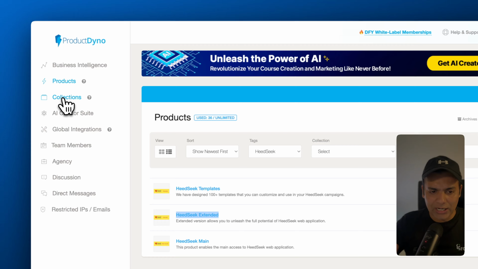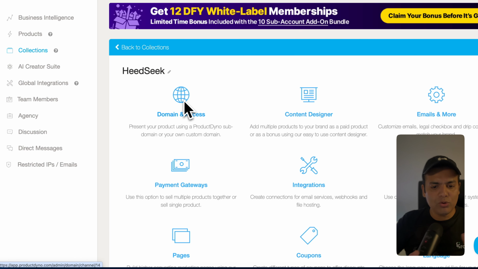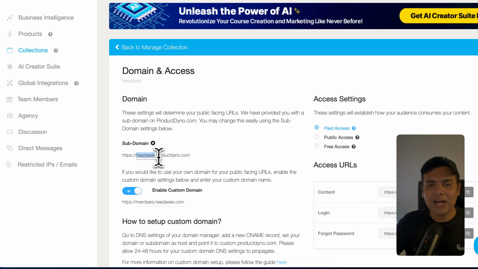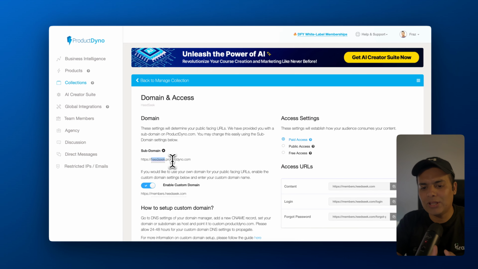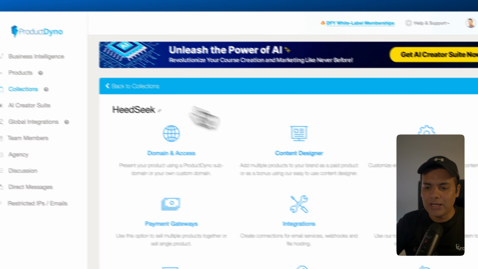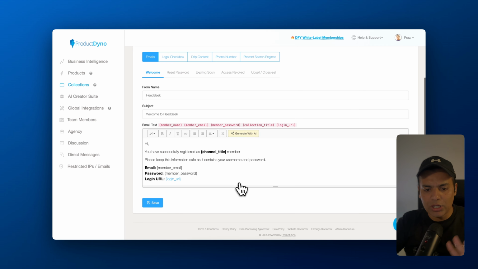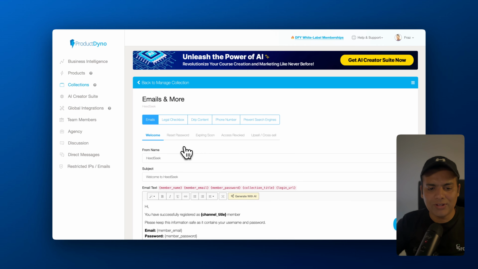Let's go back to collection. Just the last thing about the domain and all that. When you go to the domain and access, you can set your domain here for the collection. You don't need to set up the domains inside the product. It is just for email integration, other files and all that. But for look and feel and where the user will access, you need to come to the collection and set up. Even your welcome email you need to set inside your collection. So you can customize all of these emails and everything.